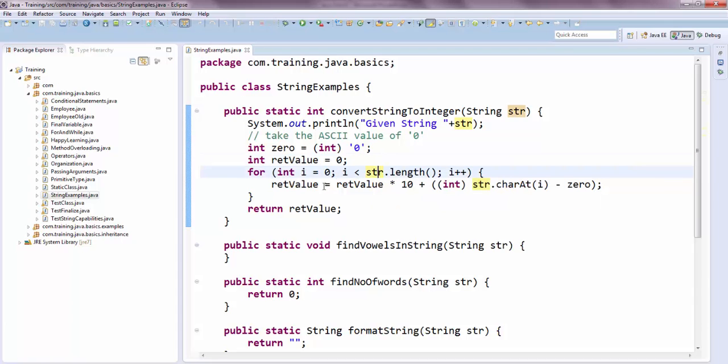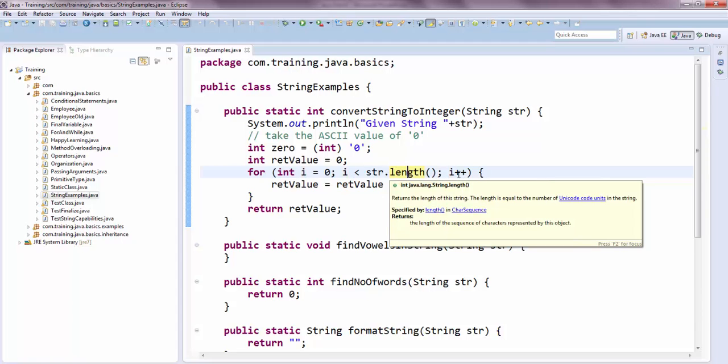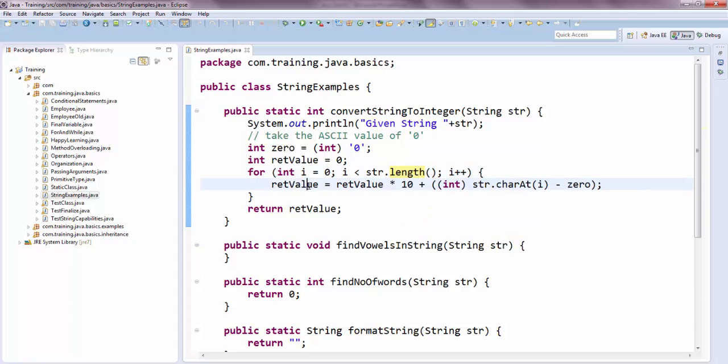Just to see it again, we will find the integer value of character 0, then we will iterate from index 0 to its length, and we will say return value is equal to return value into 10.